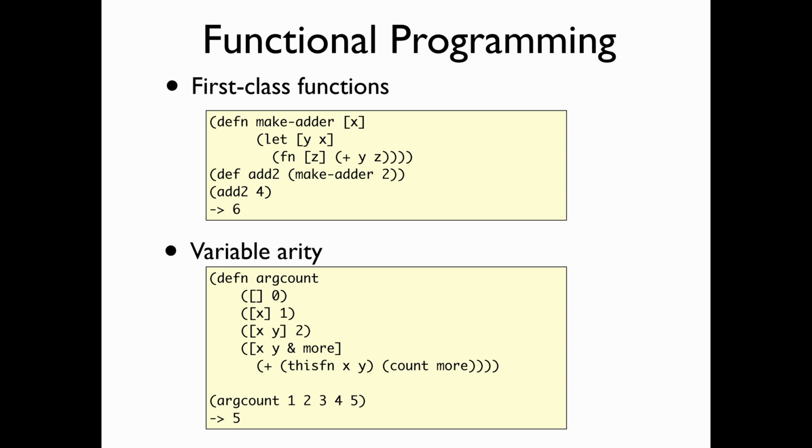Fn is lambda. So we return a new function that adds x to whatever we've been passed. And then we can define an add-to function by calling make-adder and do it. So def sets variables in the global var space, which I'll talk about later. Defn also does. So add-to and adder both look and feel like functions. And as you saw before in the macro definition, it's the same story for functions. That fn, lambda, fn, and defn therefore support the definition of multiple argument, multiple arity functions.